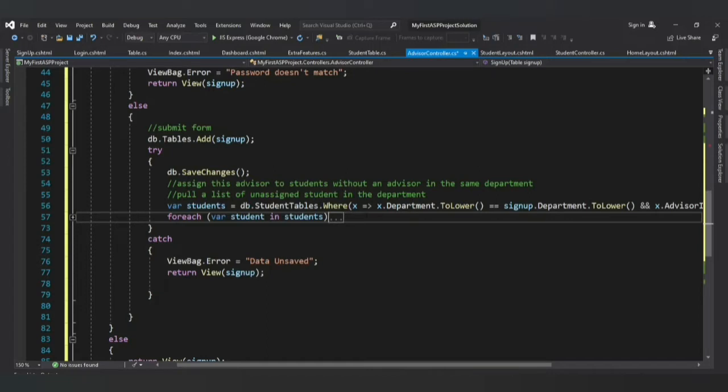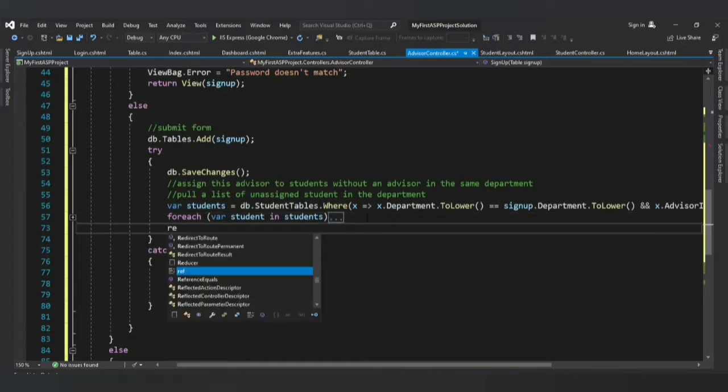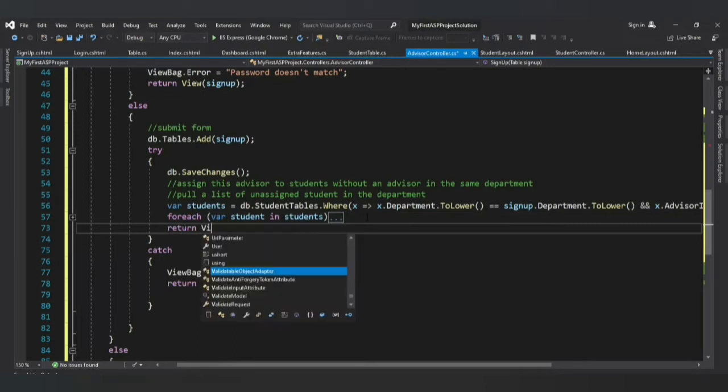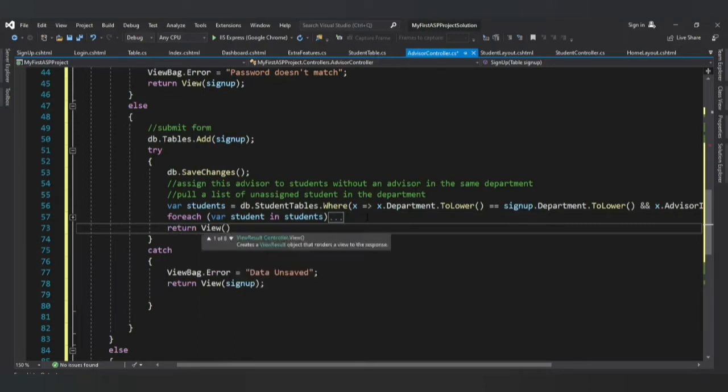Alright, so when this is done, we have to return... there's something that happens here. So we're going to have to go through the demo and understand how it works. The moment we are done signing up an advisor, let's see how it looks.